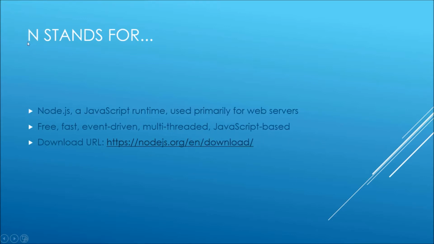Our final letter is N, and N stands for Node.js. Node.js is a JavaScript runtime used primarily for web servers. So basically it's like JavaScript running as a normal programming language. If you've ever used C#, Visual Basic, C++, Objective-C, any of those client-side languages, it's like that. It's like turning JavaScript into that rather than it just being web-based.